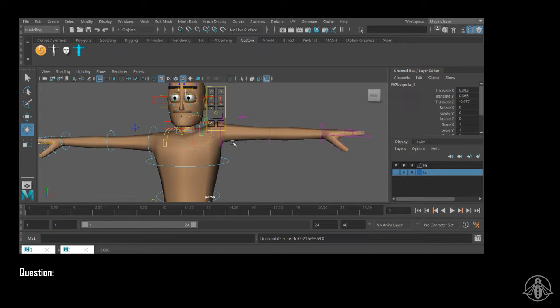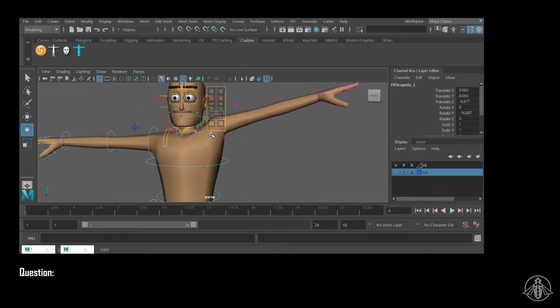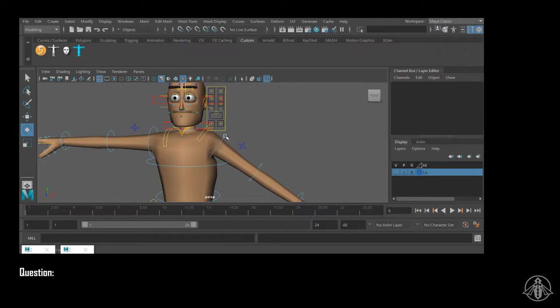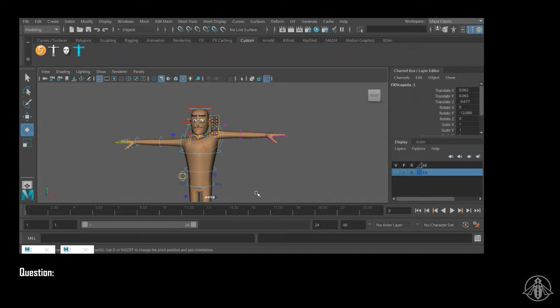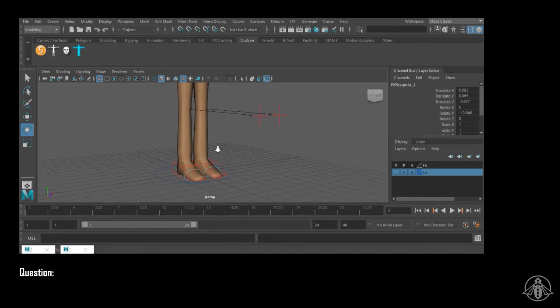Let me see, hold on just a second. Turn the global off. So the global is kind of like a space switcher. I think that's essentially what they're doing. So here's the rotation. If I turn the global back on. So for a rig, they don't have a space switcher per se for a lot of the joints. They just use this global control.